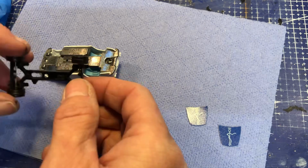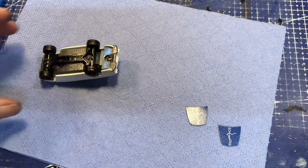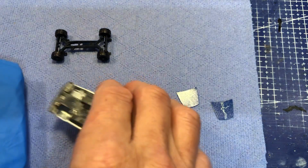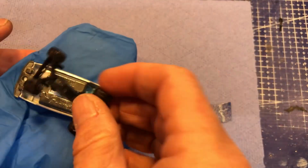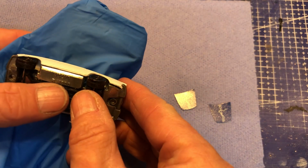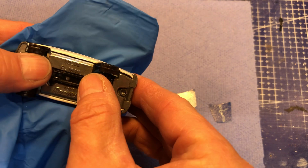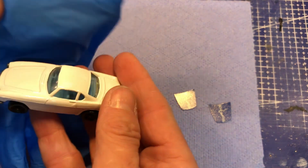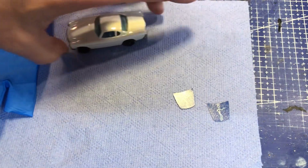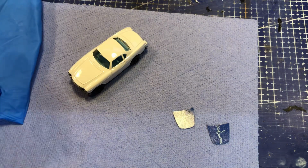Next job will be to just click the wheels in and put the decals on. Right, it's time to put the wheels in. So it's just a matter of getting them over. I don't know if you heard that. Firm click and they're in. And there's our little Simon Templar car. Quite a good roller. Just the decal to put on.